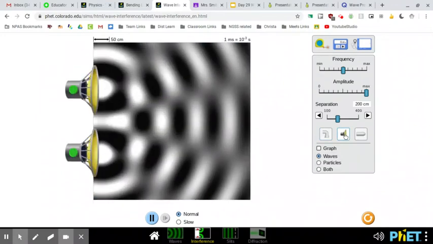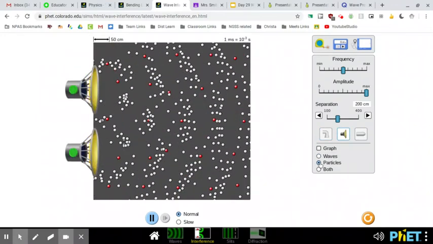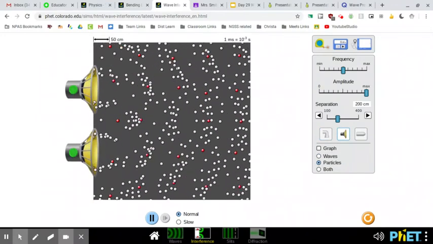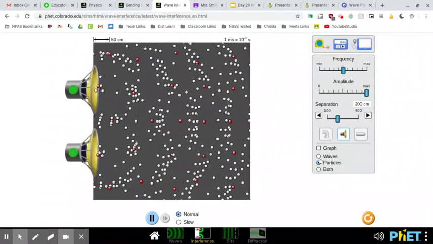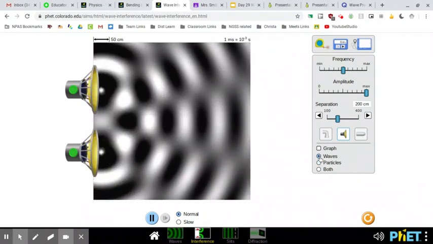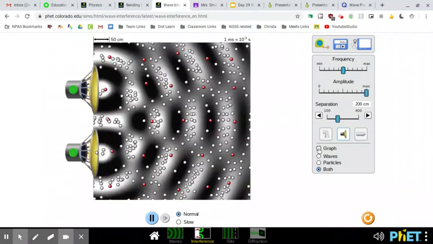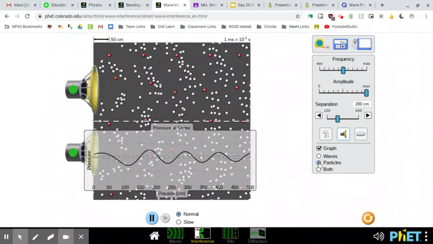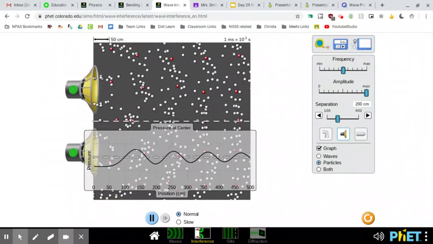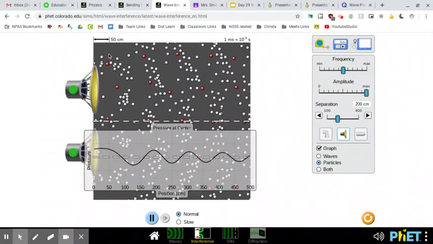There's a lot of different ways that you can look at this. You can turn them into sound particles and see how interference looks like as sound. You can see it as waves. You can see it as both, and then it's really getting crazy. You can ask for a line graph to show you how great the amplitude gets when those are happening.